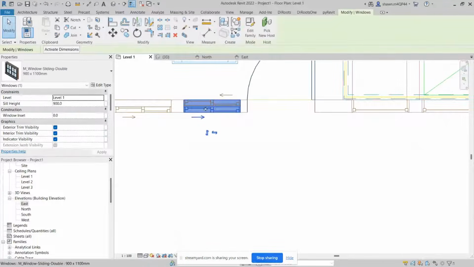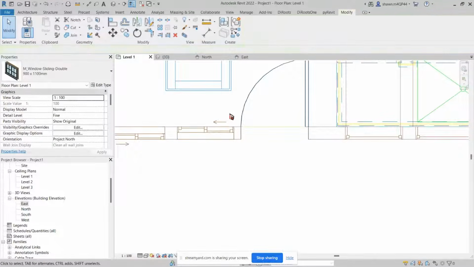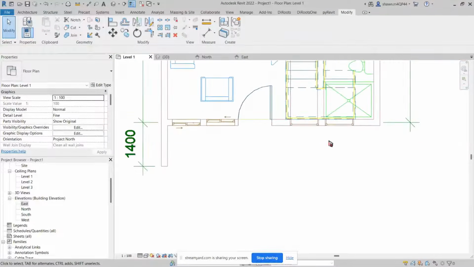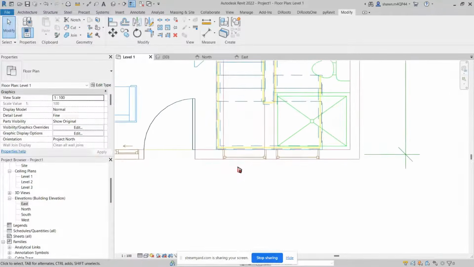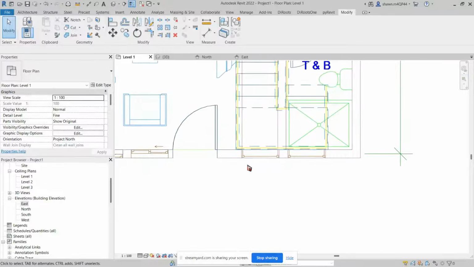All right. You can also flip the window by just selecting it and flip. You can also flip going left or right, or mirror. So that's it. Then we have this fixed window here.